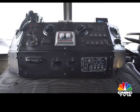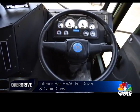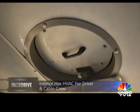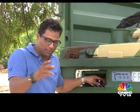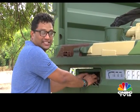The interiors are Spartan and yet a step above the Stallion. Don't go by appearances, it's all military grade. It's the simple creature comforts, conveniences that Ashok Leyland dials in that makes taming this beast a simpler task. Now the army gets some very fancy accessories onto their vehicles, things that I wish were on our cars too, but anyway, here's what's very special about the fat 6x6.